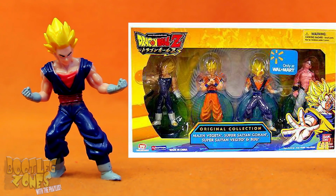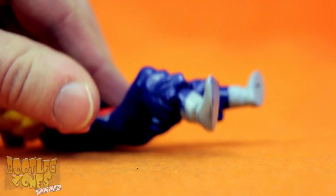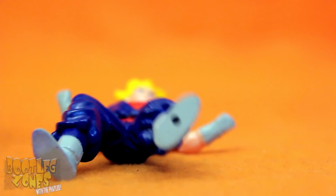Most of these figures, like the Vegeta here, seem to be from the small 4-inch figurine line by Bandai. And these should have a stand with them, especially as their feet are kind of posed strangely, but of course the bootleg set didn't include that.